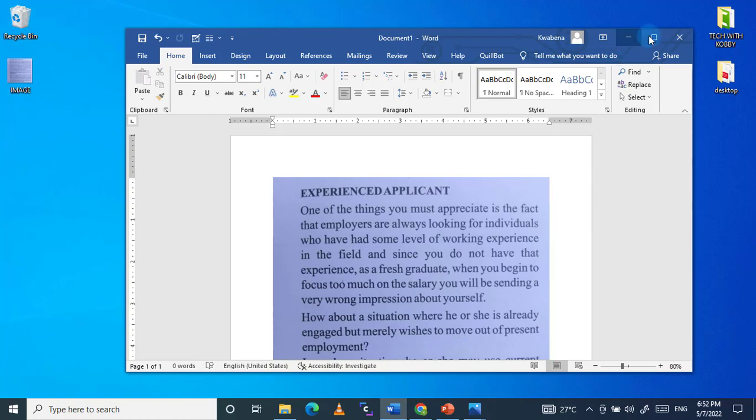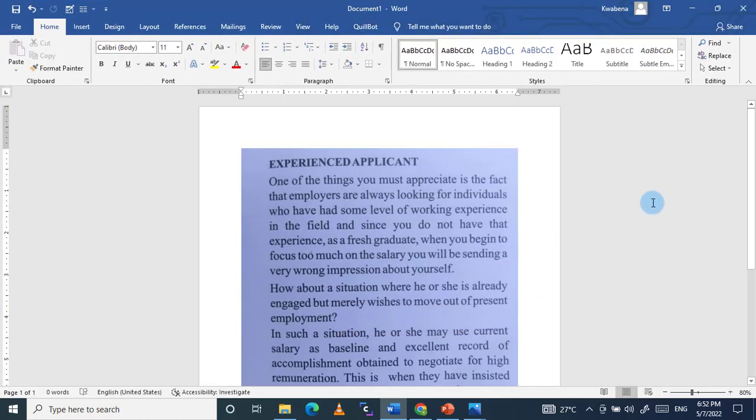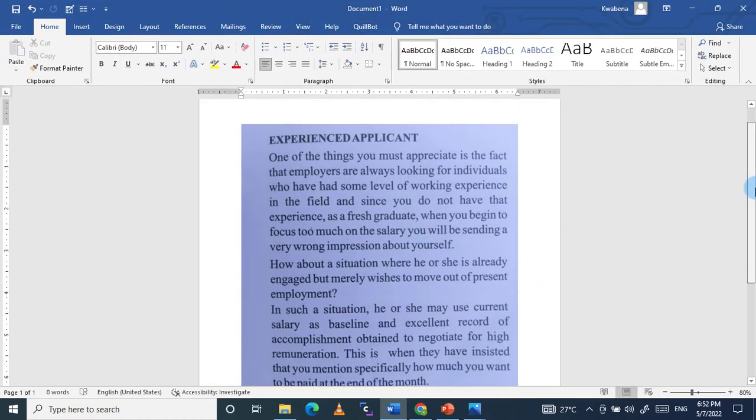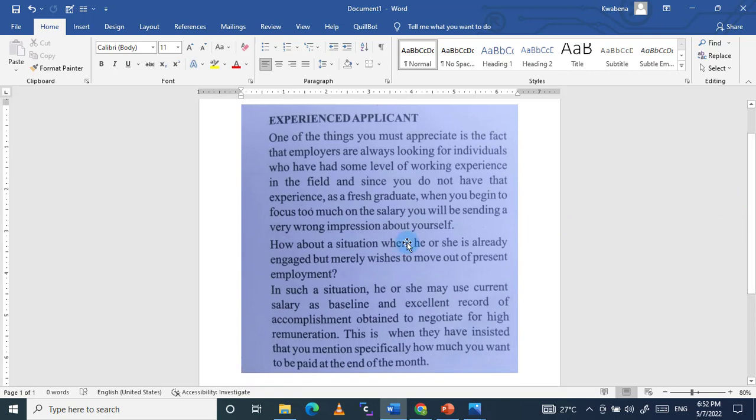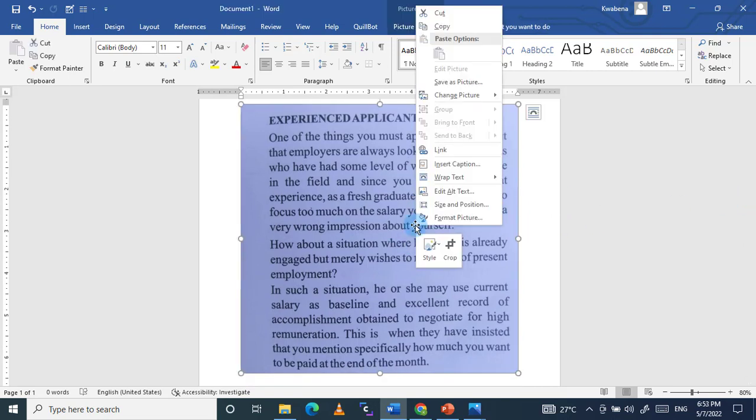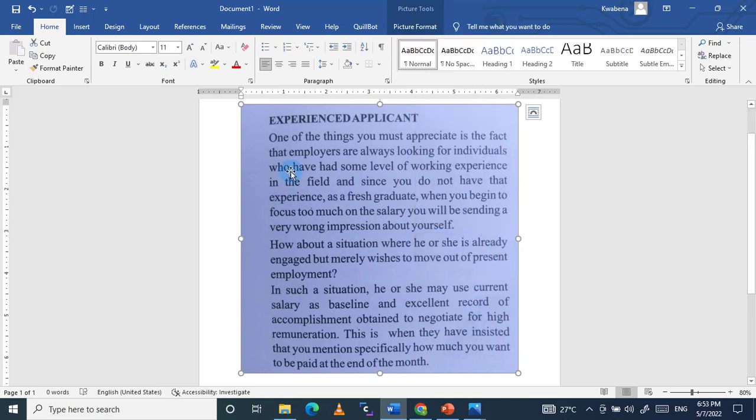So I can't edit the text now, as you can see. It's a little bit of a roundabout way to do this. Let's say you can right click on it and there is an option to convert to text, but there is no option like that, so you have to go through this roundabout way to be able to edit the text. So how do you go about this?